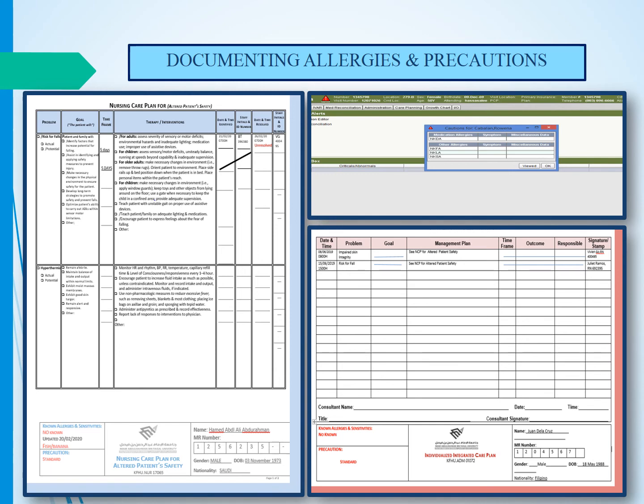Documenting allergies. Part of the patient's history taking is identifying allergies and precautions. The nurse shall document in the appropriate forms, see example, after confirmation from the clinical team. For any changes in the manually documented allergies and precautions, an update shall be documented on the date when it was identified. Refer to example: the word "updated" and the date are written in black or blue ink, but the identified allergy is written in red ink after confirmation by the physician. Note: all entries for known allergies and precautions must be confirmed by the physician and shall be documented electronically.